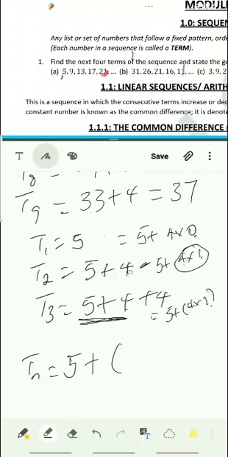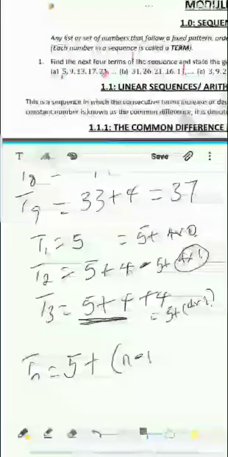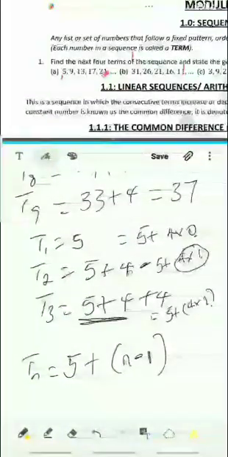So now 1 less than this term, n, will be what? n minus 1. We're just subtracting 1 from each term. Look at this one. 1 minus 1, 0. 4 times 0. 2 minus 1 here, 1. So 4 times 1. 3 minus 1, 2. So 4 times 2. And so on and so forth.